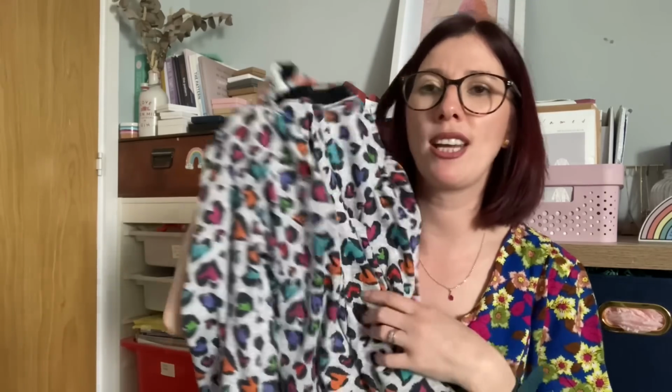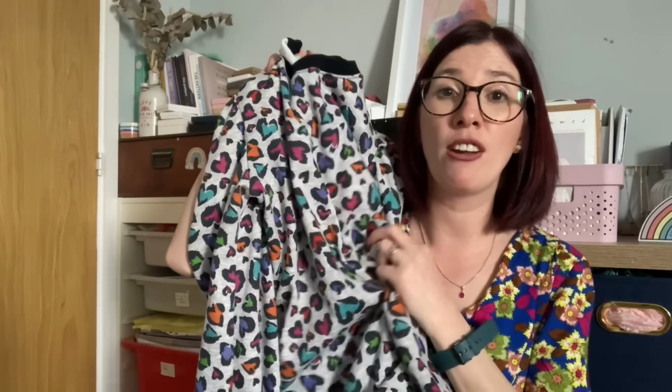And then that's what the texture is on the inside. So lovely and snuggly. And I just popped on some tights, and I think I might have worn my trainers with this dress actually, and I just felt really, really cozy. So I'm really pleased with that one. I think we might still have a few chilly days before the weather starts to consistently be warm, so I'll be able to get a bit more wear out of that one.